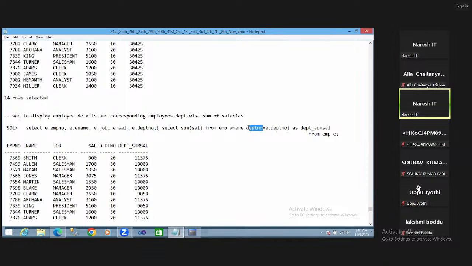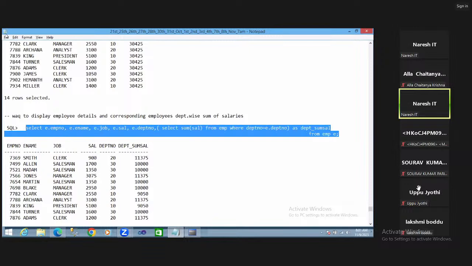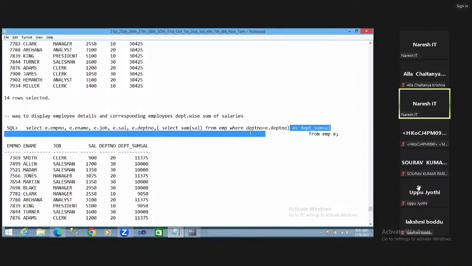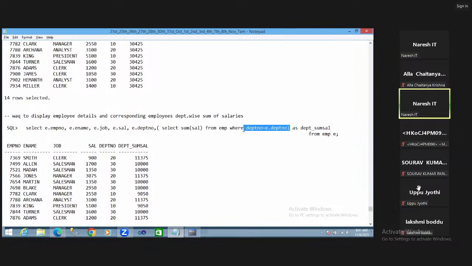For differentiation and understanding purposes, we declare aliases. These aliases are also very useful in joins. In joins we'll discuss the importance of alias there. But here the importance of alias is to understand very easily and differentiate the column names.